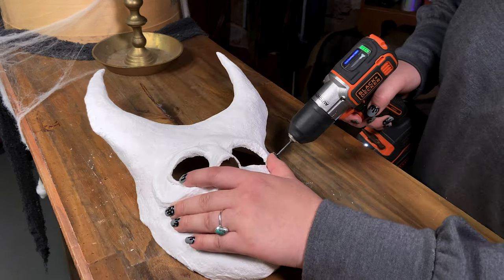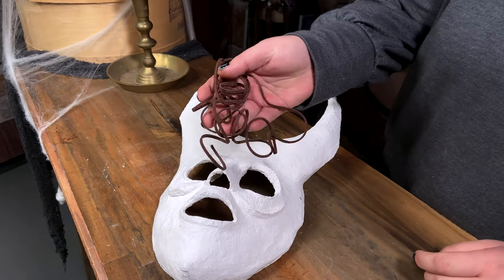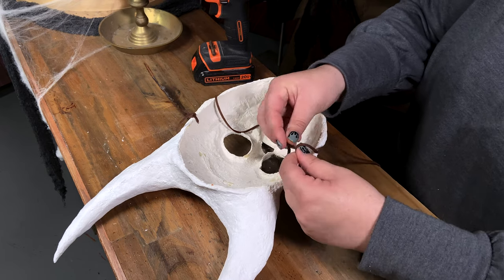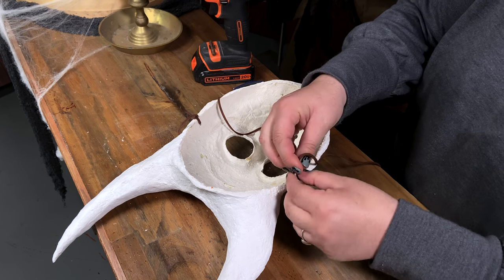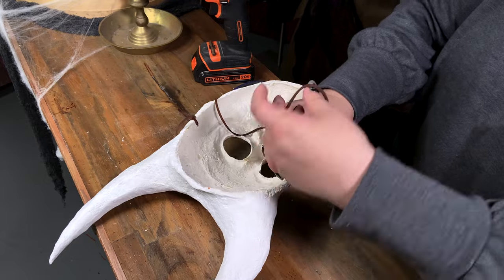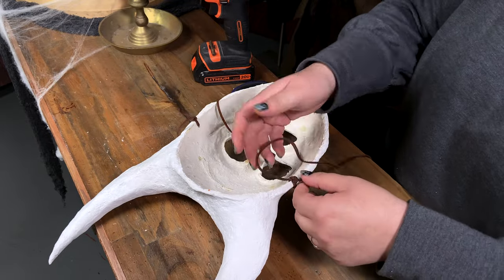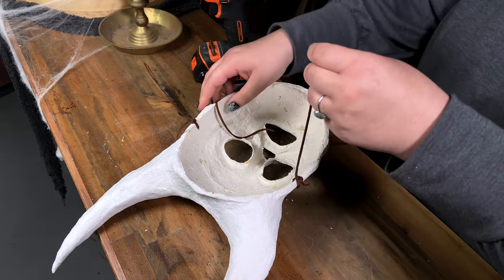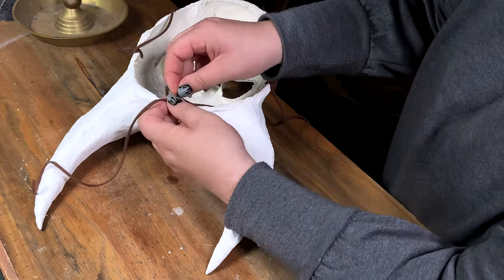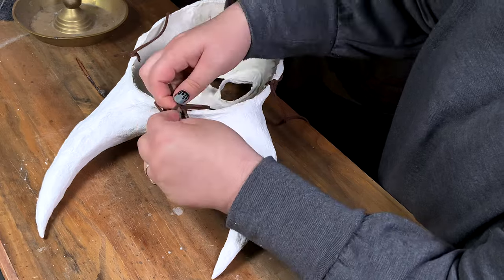Before I start the painting parade, I added the straps to the back of the mask. For the straps, I used suede cord. For the attachment points, I drilled two holes on either side of the mask, just above where the ears are. To counteract the heaviness from the horns, I added two holes on the top of the mask, took those two straps, and tied them to the previous straps I put on the side of the mask.